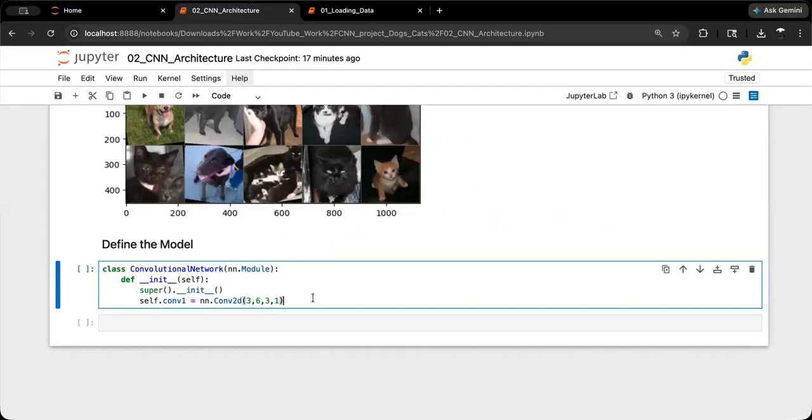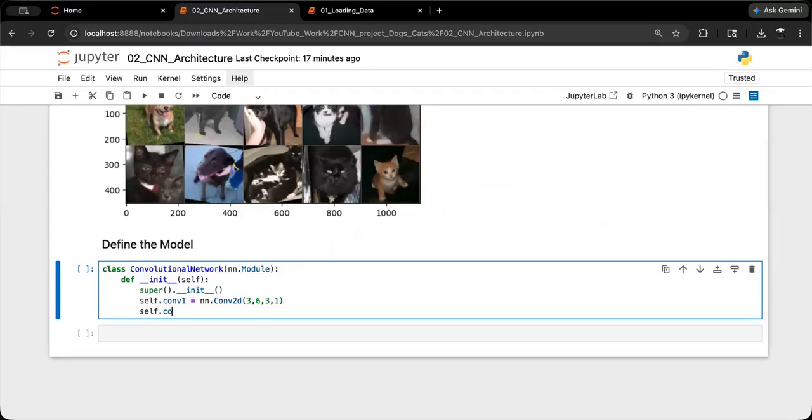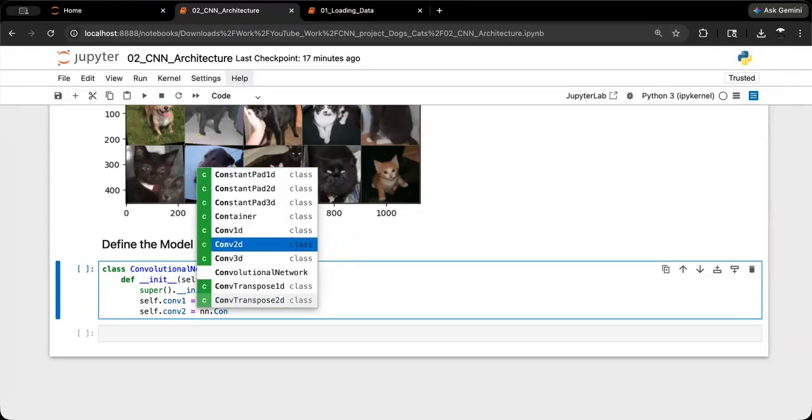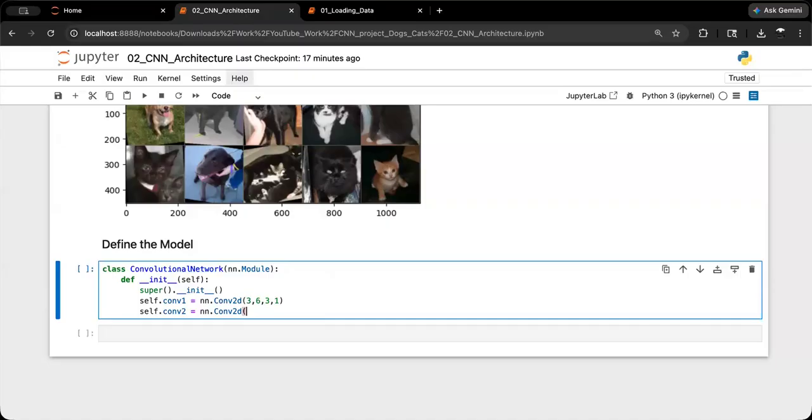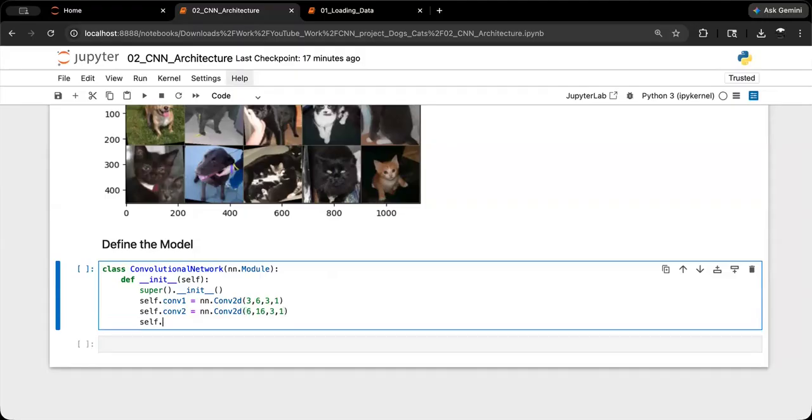Now, I'm going to create the convolutional layer 2 similarly. So I'll say self.conv2 equal to nn.Conv2d, pass in 6, 16, 3, and 1. And I'll say self.fc1 equal to nn.Linear and pass in 54 times 54 times 16.